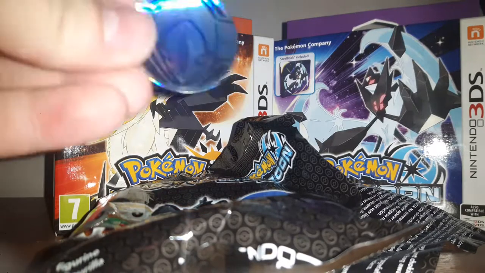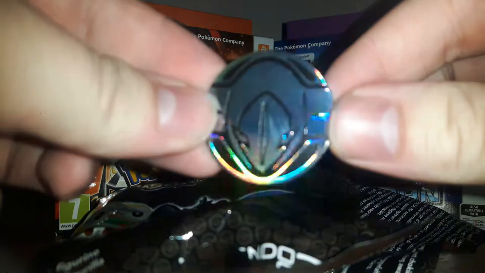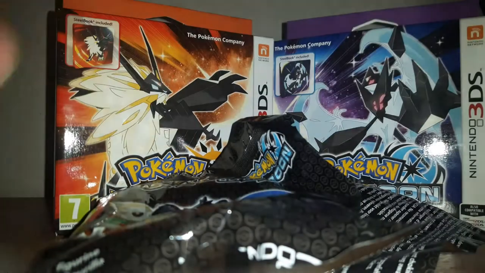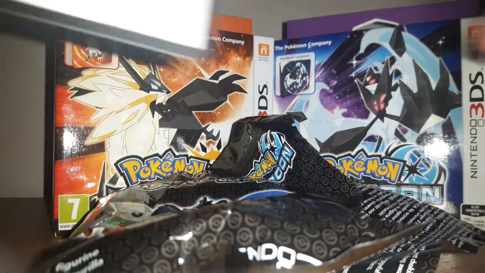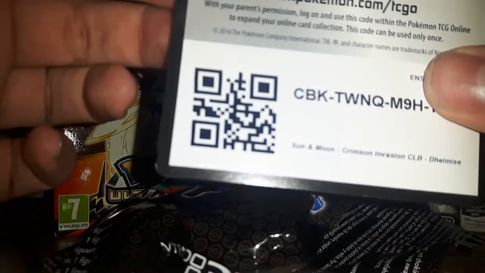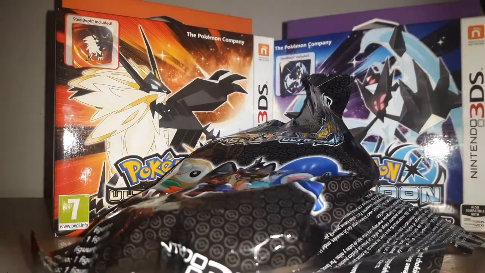So first off, I want to show off the coin. I can't remember the name of it, I do know what it is because I battled it online with someone. I think it's a legendary. I can't remember. And of course it comes with a holo rare Delmise. And of course here's the code for it, you guys. So let's get on with this booster pack.